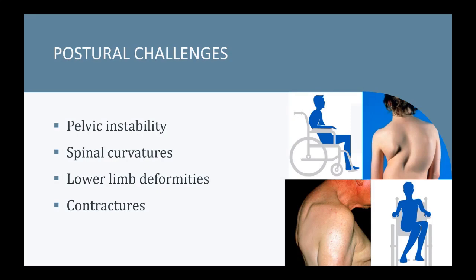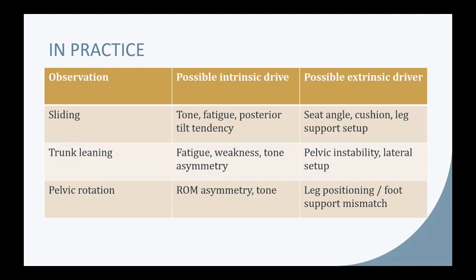The lower limbs may be presenting with some windsweeping or rotation happening. Are there differences in range from left to right? Are there discrepancies in length? Could it be external positioning within the chair? Because often a lot of the issues that we see are actually the transfers into the chair, where it could be a completely extrinsic external factor that's influencing how that pelvis is positioned within the chair. So we just really need to dig even deeper and understand what these causes are.